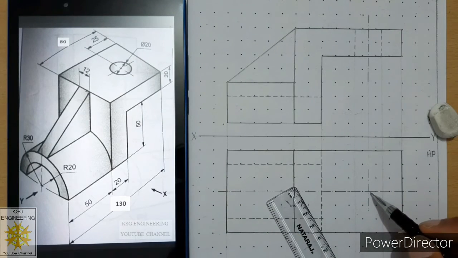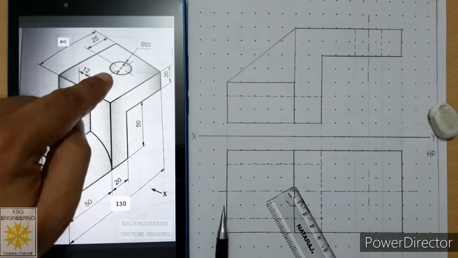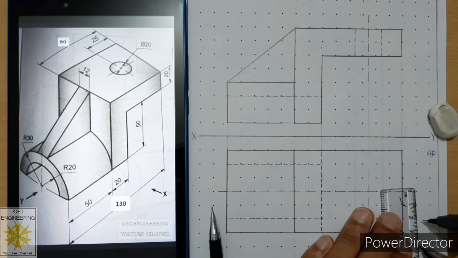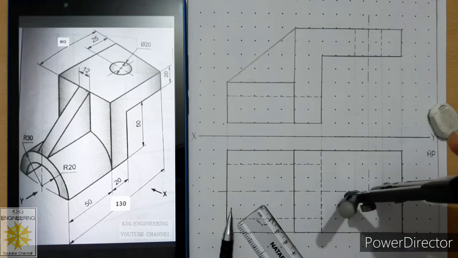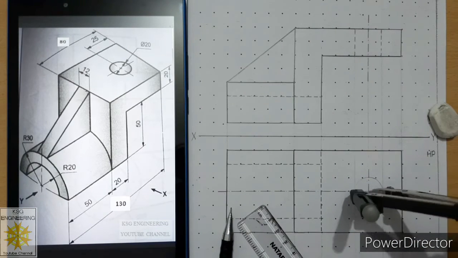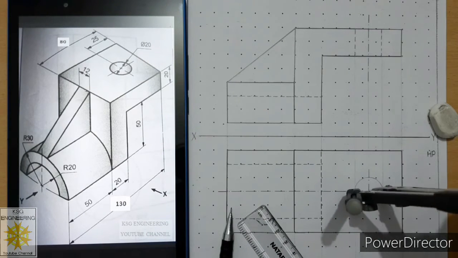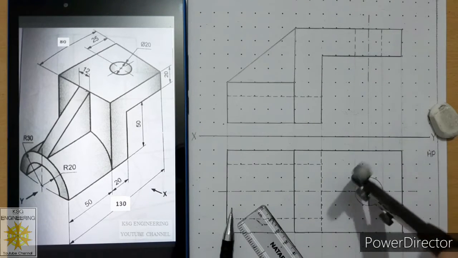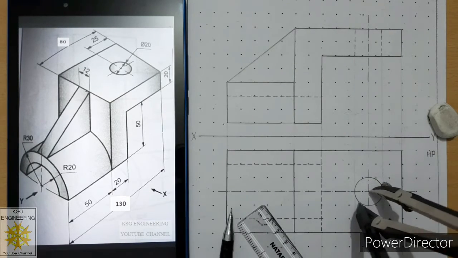and after that we will use this intersection as center to draw the hole, and the diameter of the hole is 20 millimeters. So let us open compass to 10 millimeters because diameter is 20. So this as center, we will construct the circle for that hole, because from top that hole will look like a circle only, and draw it carefully. You can repeat 1 or 2 times with your compass, and make sure circle must be thick.